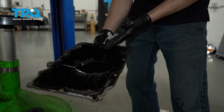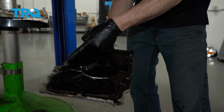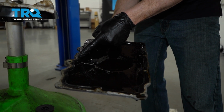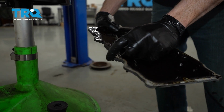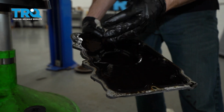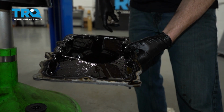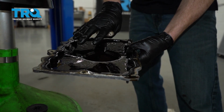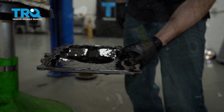Let's have a quick look at our oil pan here. If you were to look along the edges where it connects up against the engine, generally you're going to see a gasket of some sort. Overall, a lot of times these gaskets are going to be reusable. You can just go ahead and get in between the oil pan and the gasket itself, pull it up off of there, clean it off, and then reuse it. On this one right here, it does have a little bit of damage, and I don't feel confident reusing it, so I'm just going to go ahead and set this aside. We'll clean up the engine, and then we're going to continue with some gasket maker.